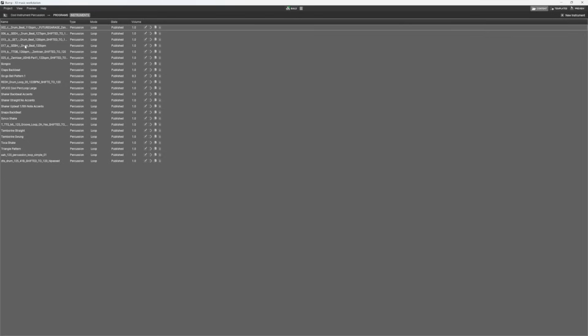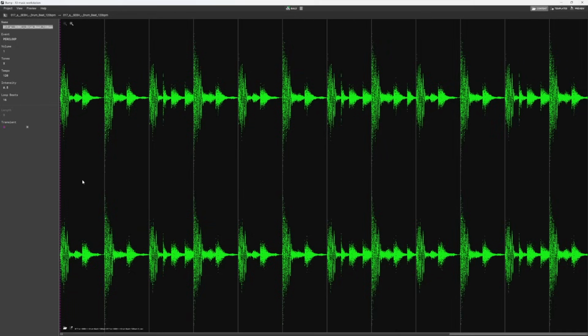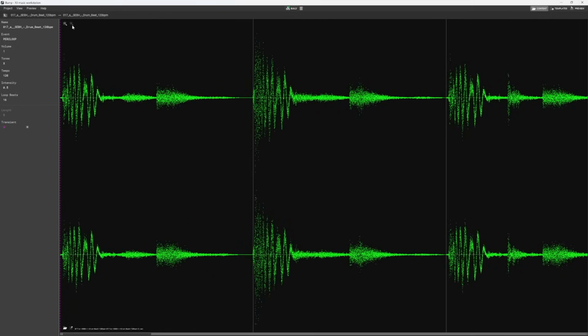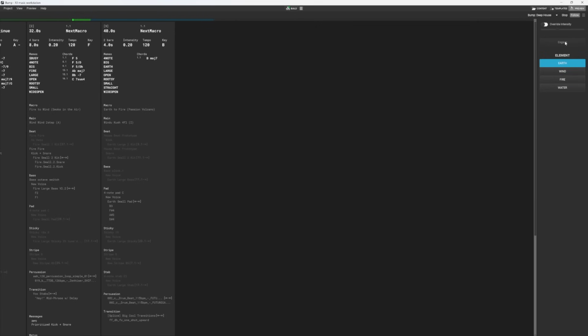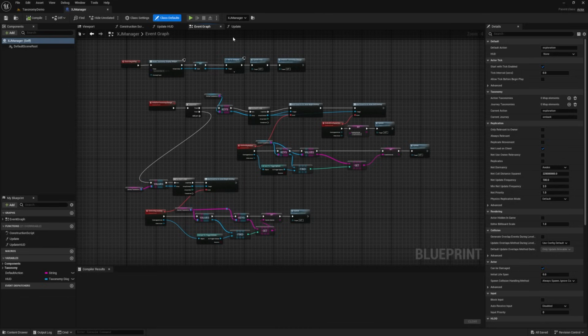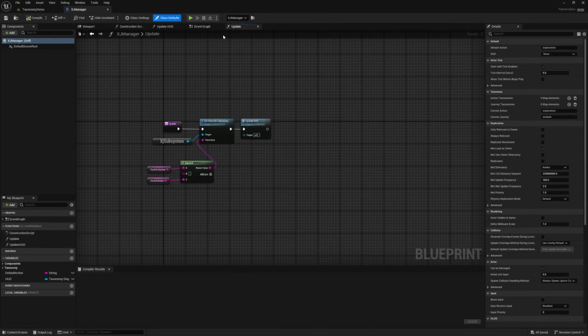XJ Music enables composers to realize new possibilities in adaptive music for video games. It includes a DAW dedicated to preparing dynamic video game music so your composers can work in an environment that makes perfect sense to them, and then hand over the content to developers who use the engine to integrate the product within your game audio system.